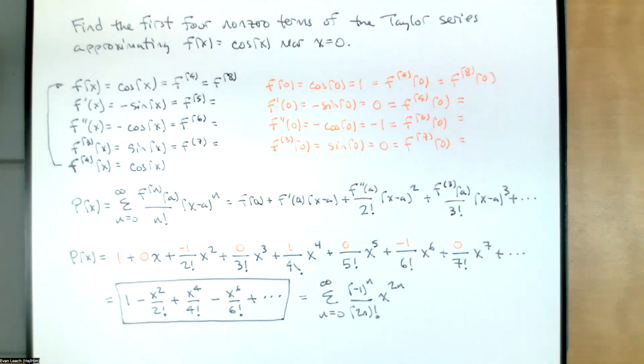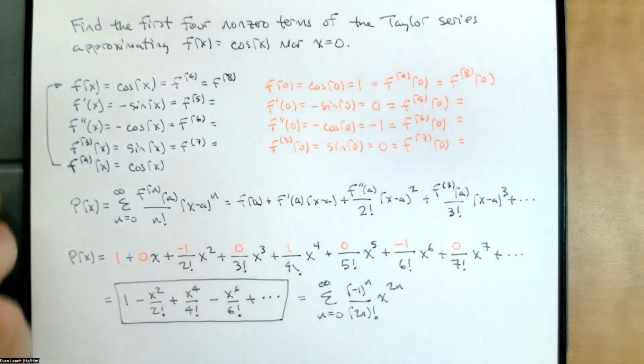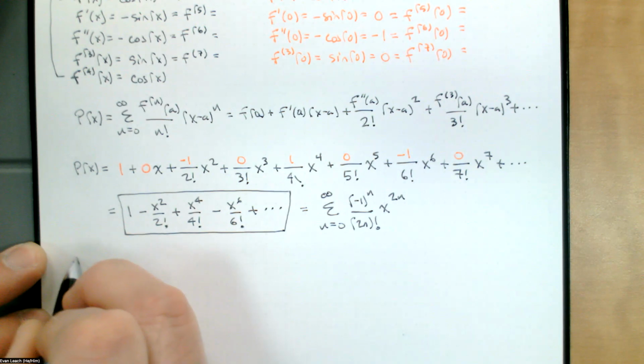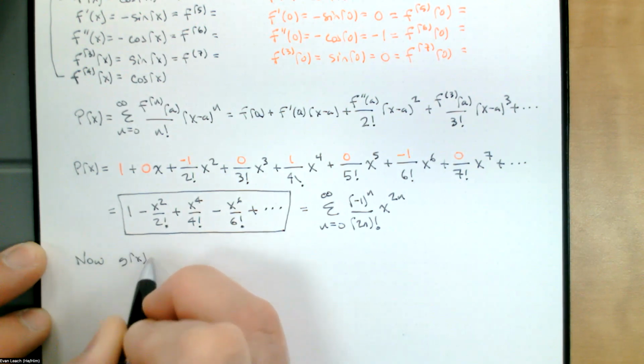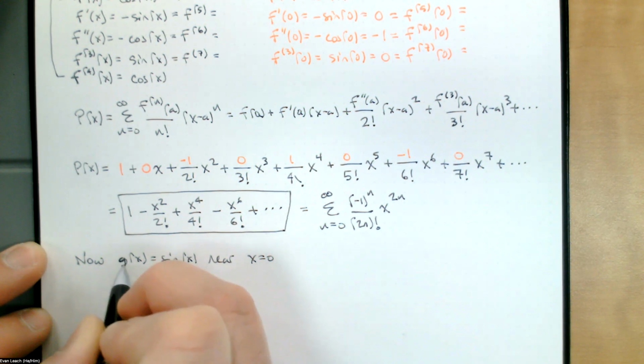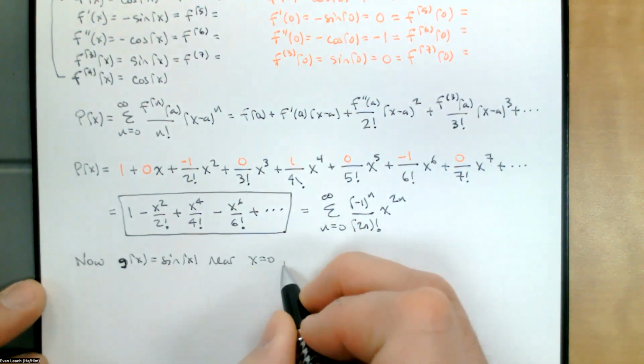We can do a similar thing and write down the Taylor series for sine x, because we've done all this work so far. We shouldn't just ignore that. We recognize that that happened. And know that if I want the Taylor series for sine of x, I can just start with the third derivative. We have sine of x, and that's going to start off with a 0. So if we start off with g of x equals sine x, so let's now do g of x equals sine x near x equals 0, but let's not do so much work.